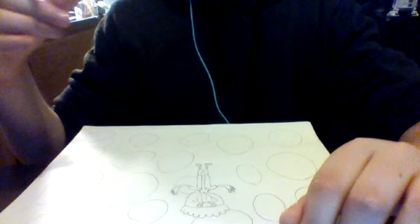There. Now that you have all your circles on here, you're gonna want to draw little smiley faces all over it. Except don't make them all straight. Make them like the eyes upside down, the smiley face upside down, eyes sideways, smiley face sideways, eyes diagonal, smiley face diagonal, and you can just do it however you want. So this might take a little bit, but yeah.